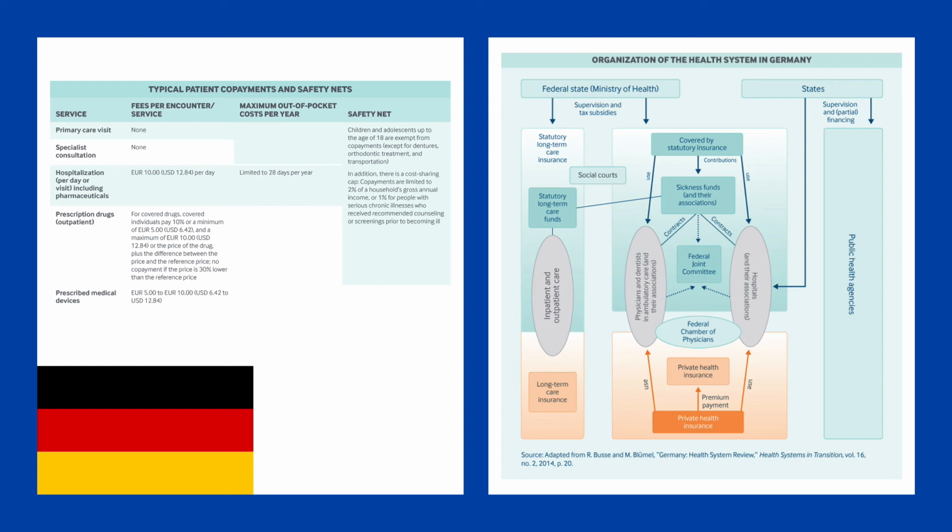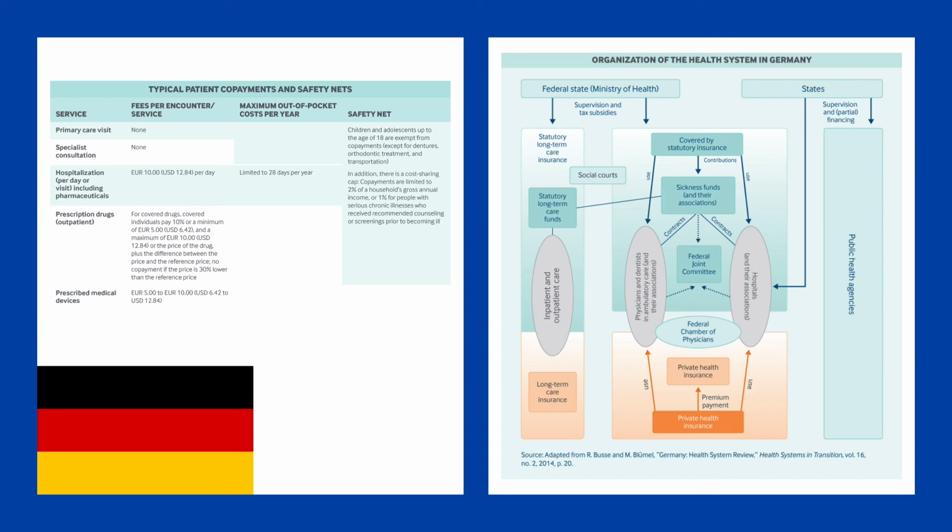And basically a hospital visit is about €10 per day. As I said, it's universal healthcare, but there are these small fees. €10 for 1 day in a hospital, but that's capped at €280 per year. So you're covered after 28 days in hospital, which is good if you have a chronic condition that needs you to be in hospital. Also, senior doctors can treat private health insurance patients on a fee-for-service basis.